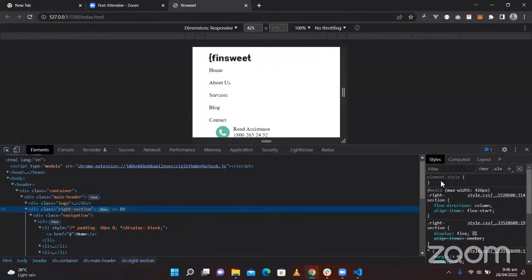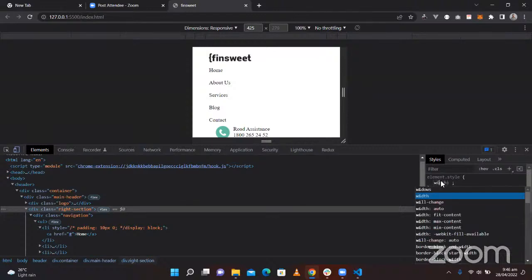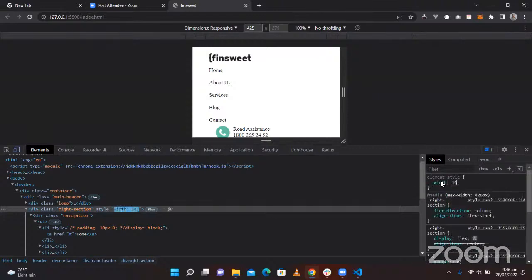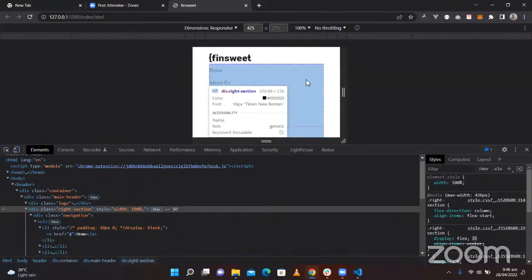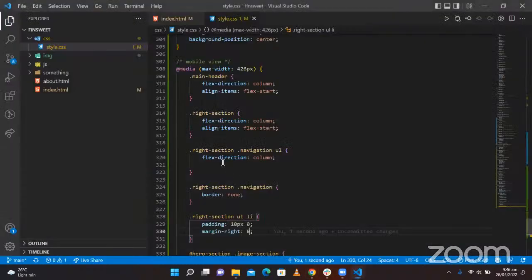So let's just test that out here. For the right section, if I have a width of 100%, then when I inspect, you see that this has now stretched up to this point. This is my right section. You see that this is a different style sheet from the one above.